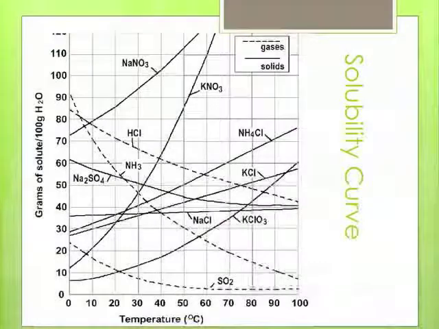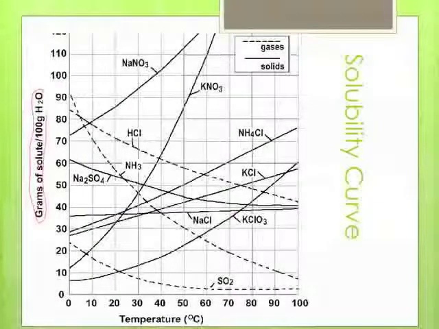I want to take a minute and look at an example of a solubility curve, because you're going to see these, and I don't want them to be confusing to you. If you read these, it just shows you how many grams of solute can be dissolved for every 100 grams of water. And you can see down this side is temperature. So if you read it, at 10 degrees Celsius, about 8 grams of KClO3 can be dissolved in every 100 grams. And 18 and 20, you just read it up.